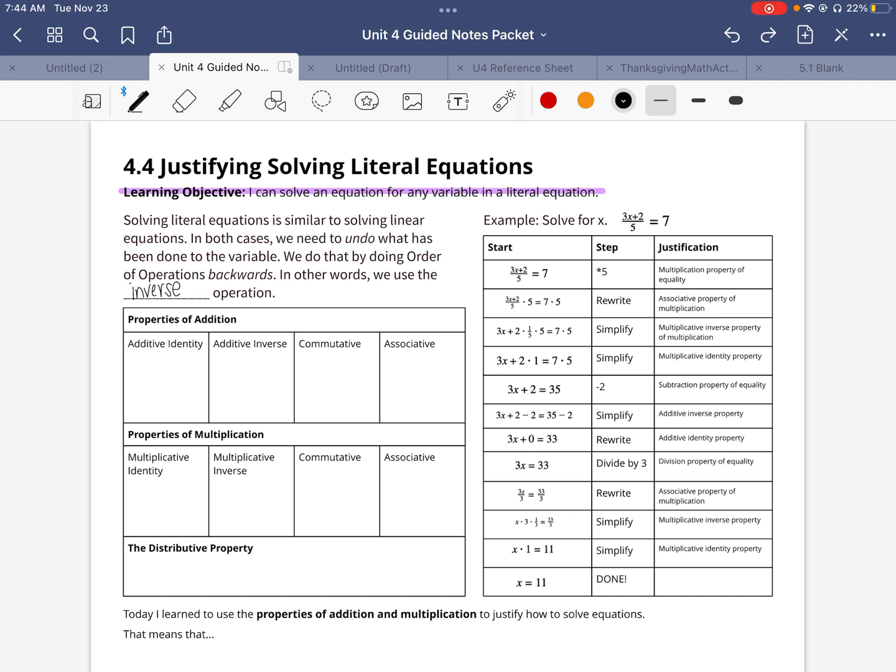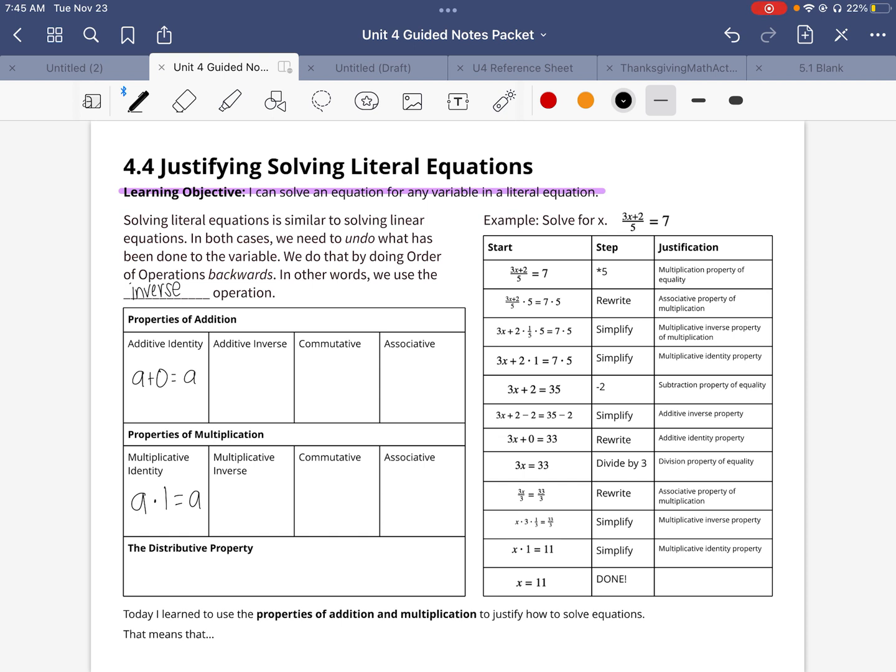So on this one, we have the additive identity. What the additive identity says is that if you add 0 to any number, it does not change the number. And the multiplicative identity is really similar. What number can you multiply by and not change the number that you started with? Well, that's 1, right? You can multiply by 1 and you're not going to change what you started with. So those are what we call the identity properties of addition and multiplication.